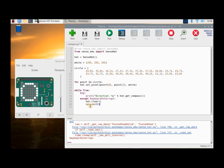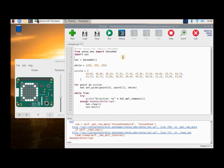Now the problem is that Python doesn't know yet what sys is. Sys is something else I have to import. And I have to import it differently than the way I imported the sense hat library. So I'm going to use the second import type command from Python. It's called import. And I just need to import sys. Okay, so I'm going to put that at the top. And now this tells Python that in addition to the sense hat or the sense emu, we also need to import a library called sys. And then from sys, we're going to use the command called exit.